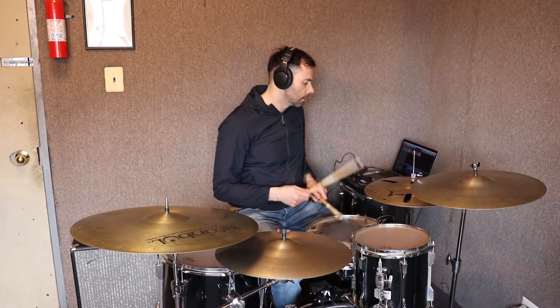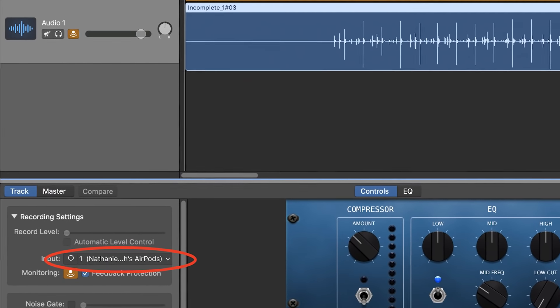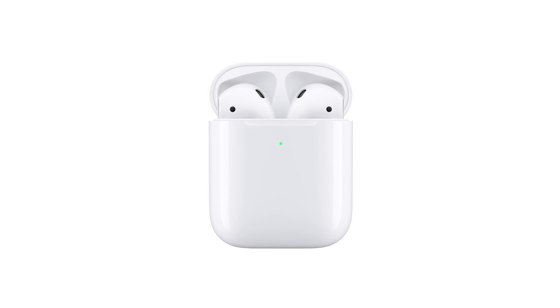Twenty-some odd minutes later I was ready to try it. Sounds pretty distorted. I figured out what I had gotten wrong — you have to tell your software to accept incoming audio from the EAD, otherwise it defaults to AirPods. This crazy distorted sound wasn't some gated lo-fi filter. It was the sound my AirPods were picking up from across the room in their case. Which leads me to wonder, are they listening to me? Anyway, once I sorted out the audio input, it was time to test drive the module.